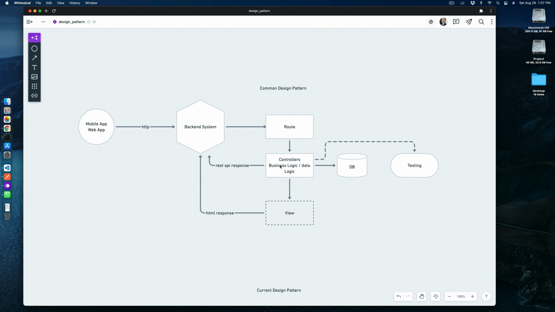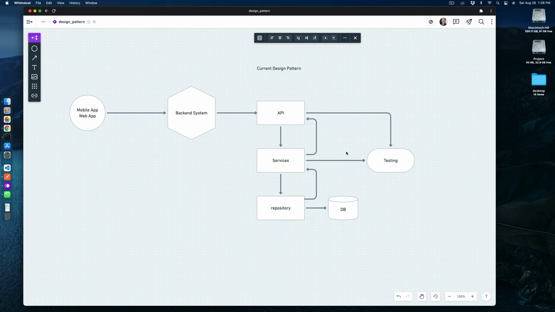Good. In this design pattern, it's very hard to test, because every time we need to keep in mind what exactly we're writing, and it has to be testable. And if you have some data logic which needs to change, then you need to touch your business logic as well. Without a separation of concerns, it's extremely tricky to handle this kind of project. As the project grows, the complexity also grows, right?